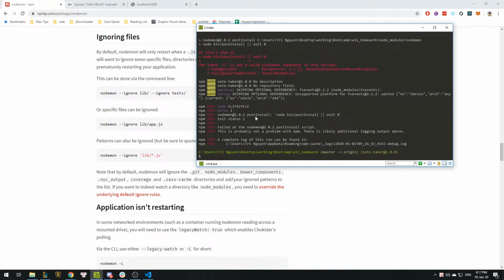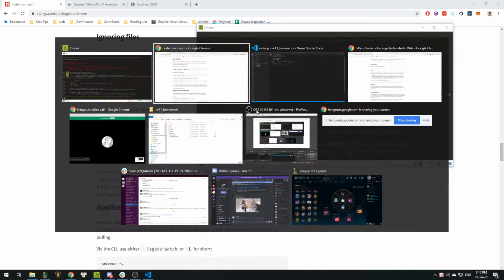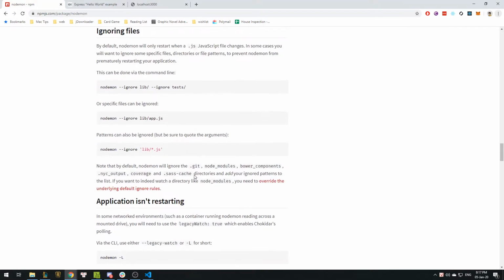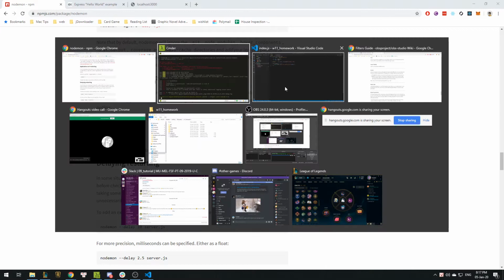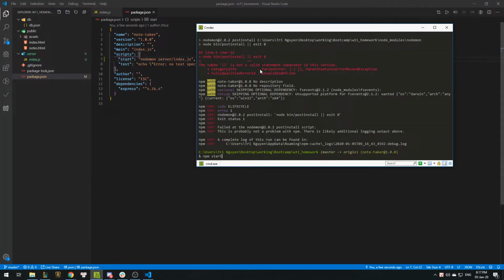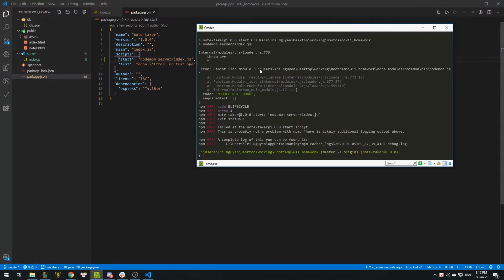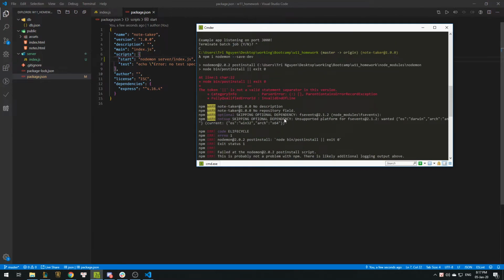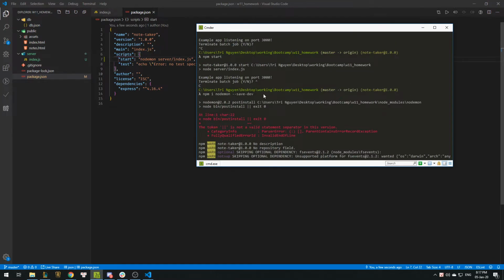Huh, not sure what that is. Hopefully not the one word. So we're going to ignore all this. You can read this if you need, but for now I'm just going to go to package, and instead of node, I'm going to use nodemon, and start. And it doesn't work, because it doesn't allow that thing to work. Okay, so this actually prevents me from working. Token is not valid.